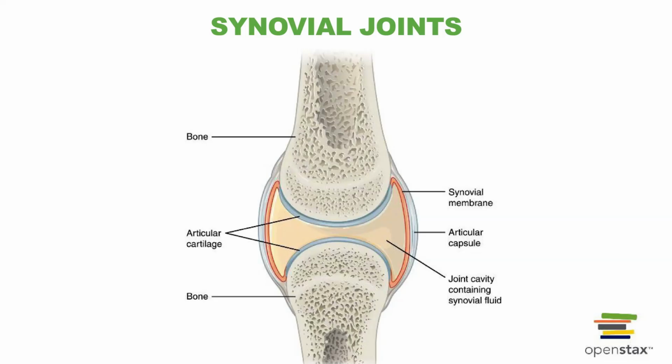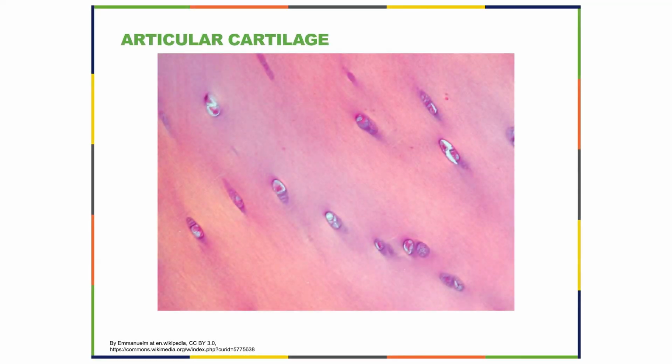The synovial membrane is particularly important as it produces and regulates the synovial fluid that's essential for joint function. Covering the ends of bones where they meet in a joint, we find articular cartilage, a tissue that's crucial for joint health. This cartilage serves multiple purposes. It provides a smooth surface for bones to move against each other, absorbs shock from impact and movement, and distributes forces evenly across the joint surface.